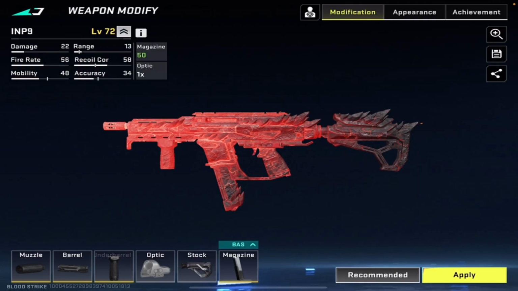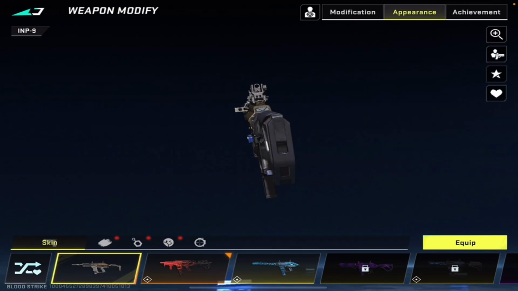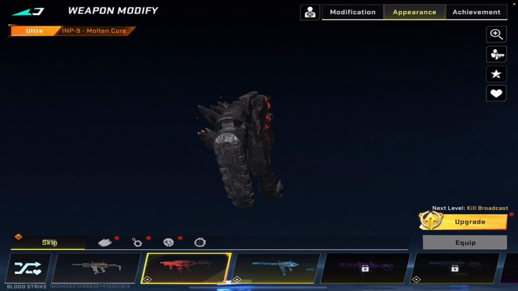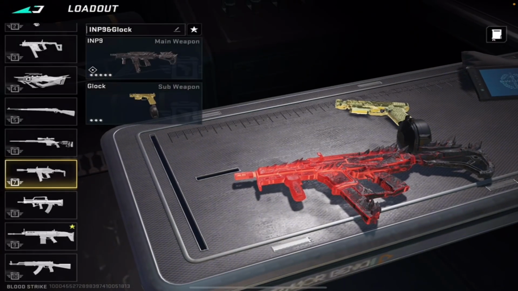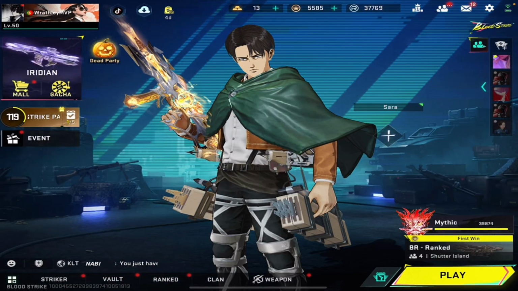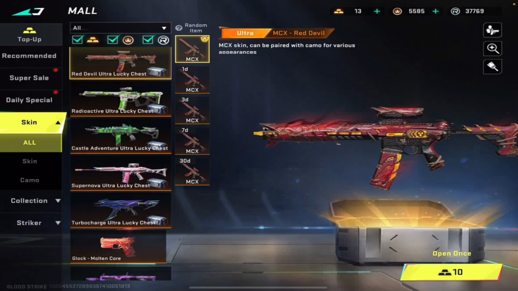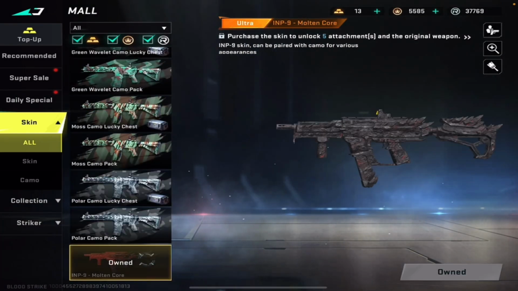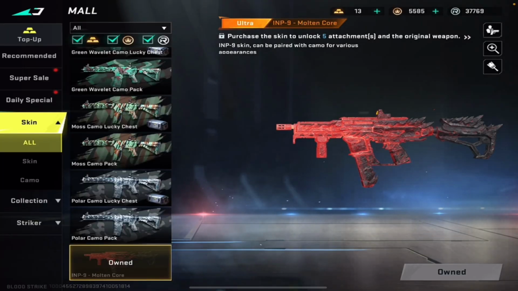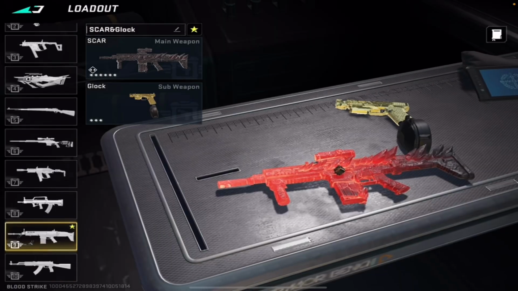Now, if you have the Molten Core skin, it really helps you way more. For example, if you don't have the Molten Core skin, you're not gonna have a good iron sight. But with the Molten Core skin, you can have a good iron sight. And luckily enough, you can get the Molten Core skin nowadays by going over here to the skin section and getting it. It's gonna be here next to the Glocks. I already have it, so it's not here anymore. It's 7,000 noble coins, so you can get it pretty easily.